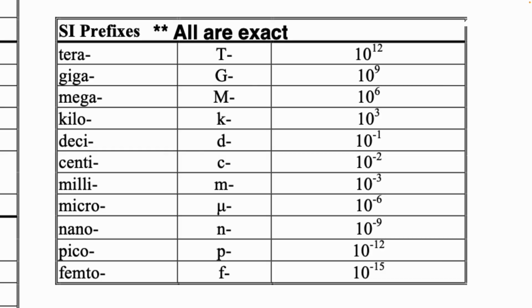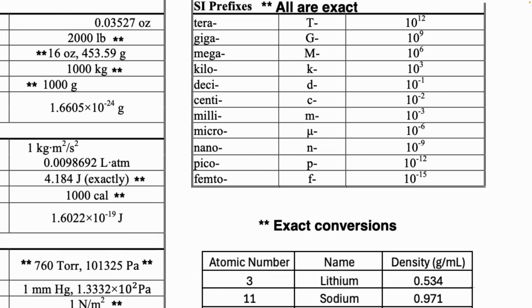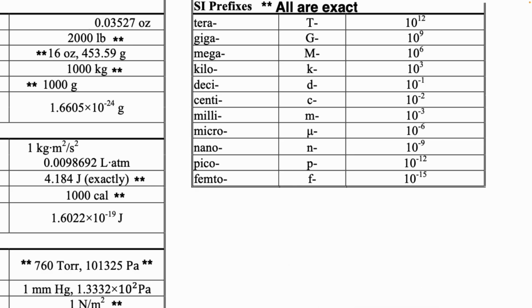Some of them I think you've heard of before, like again, centi and kilo, but there's a bunch of them. We can talk about something super teeny tiny in nano or pico, or something really large, tera or giga, all right? So these are all these different metric prefixes. So let's just see why they might be convenient to use.